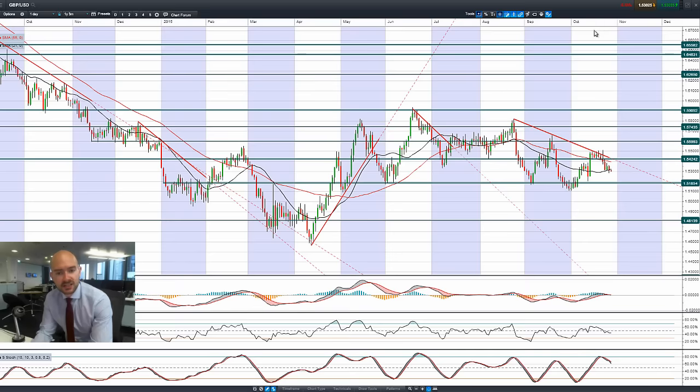Finishing up with GBP USD, it's also moving a little bit lower, maybe almost in a kind of downward channel formation. It does feel like we could be in a kind of descending triangle pattern right there, with 1.5185 being potential support. We still have our sloping trend line moving lower. We're trading below both moving averages, that's negative.